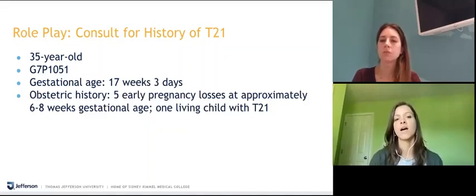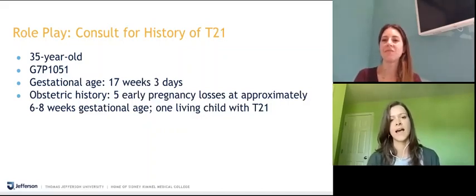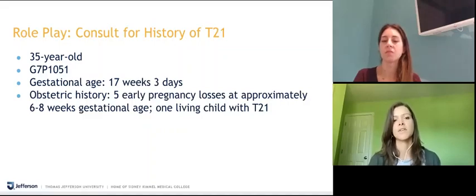So checking in on her current living child, how was that extra chromosome 21 presented? Was it non-disjunction or not? As well as chromosome analysis. And I think that will then help with deciding what other testing to recommend or offer. So if there is a translocation for one member of the couple, it's important to know what chromosomes are involved because that will impact whether cell-free DNA screening is going to be helpful or not. Because if those chromosomes that are impacted are maybe chromosomes 1 and 3, well, cell-free DNA testing is not evaluating chromosomes 1 and 3. And so a negative result would likely occur, but it wouldn't really give us any information about the translocation or the chromosomes of concern.